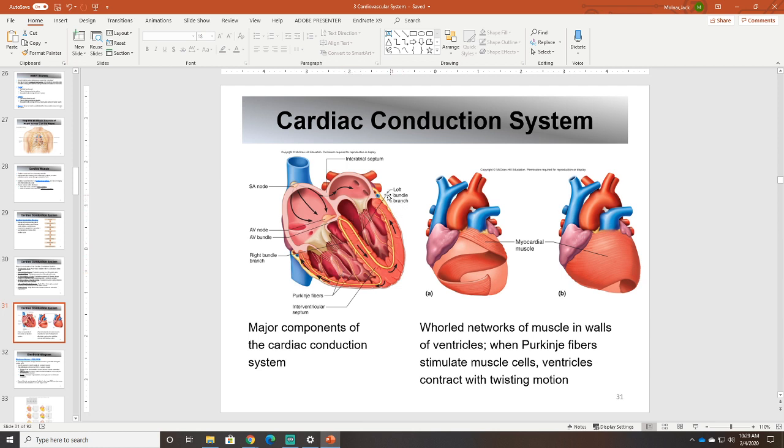So that was a lot. Just in short, the SA node is the pacemaker. If it's damaged, the AV node can take over, but you'll see the heart rate drop because it depolarizes more slowly. We don't have bonus questions on our exams in here, but if we did, this is one of those fun little science trivia things I'd point out that might be a bonus question. The AV node depolarizes more slowly than the SA node.